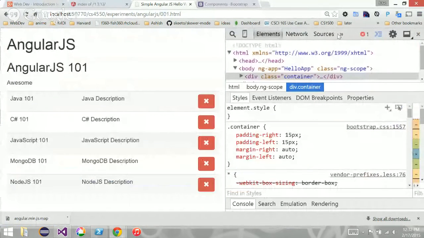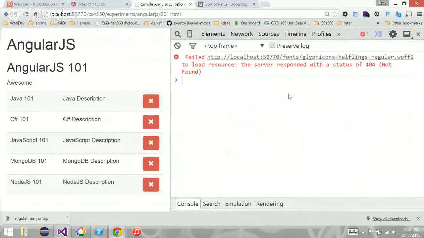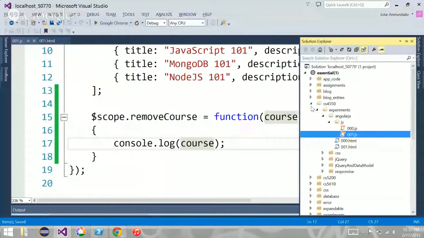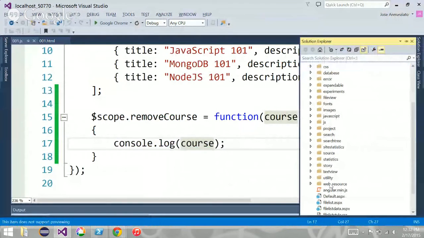Oops, what's it complaining about? Oh, Glyphicon. I guess I didn't download the entire fonts. Did I not, really? See, it says fonts. I thought I did.